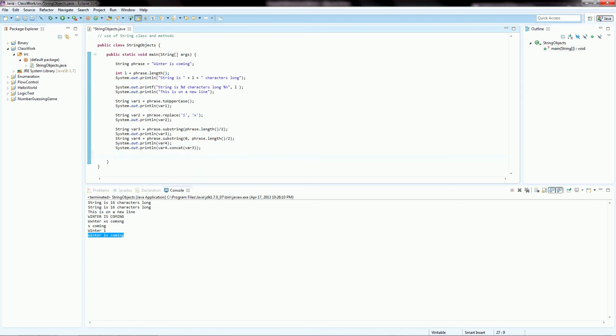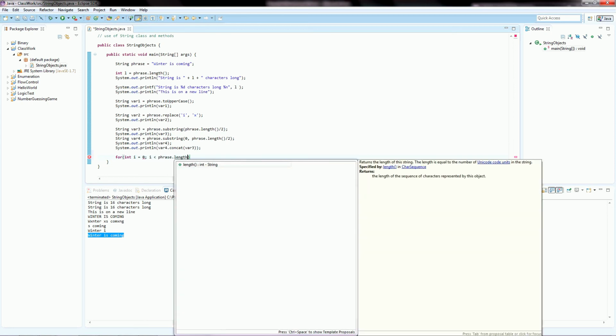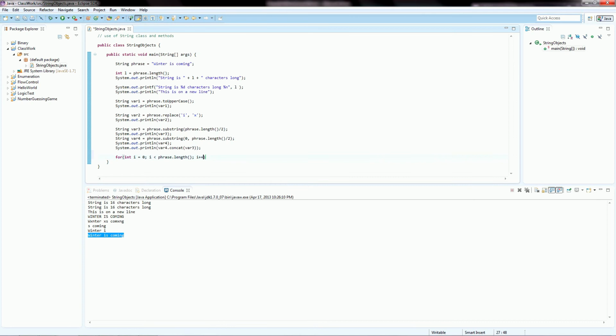And finally, let's just show that we can do the for loop, and this will reiterate the fact that the string behaves in some ways like an array. So we'll have an integer i equals 0. That's going to be our index value. And then as long as i is less than our initial phrase length, we'll add 1 each time through. And now let's just put on a different line each time whatever the phrase.charAt the given index each time through the loop.